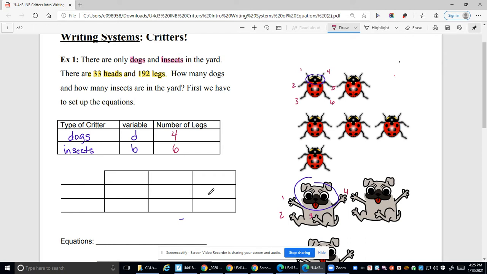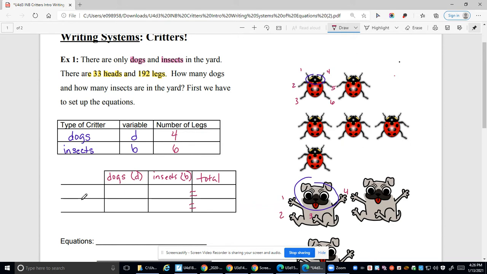Okay. Now, I like to set it up like this, where we're looking at totals right here. I just like to keep it organized. I'm setting up my equation, okay? And I like to compare the two things that we're talking about. We were talking about dogs, and we're talking about insects. And I refer to dogs with D, so I'm going to put that in the parentheses, and insects with B, so I put that right there.